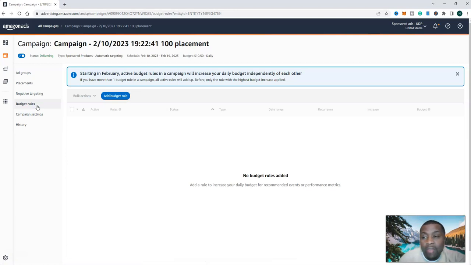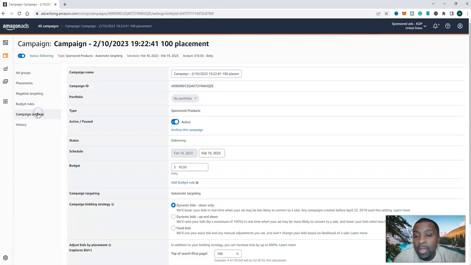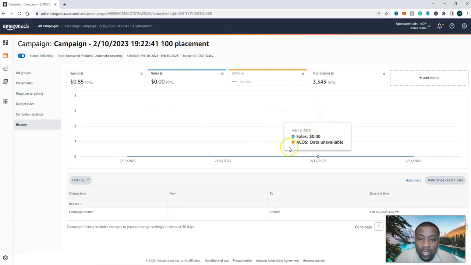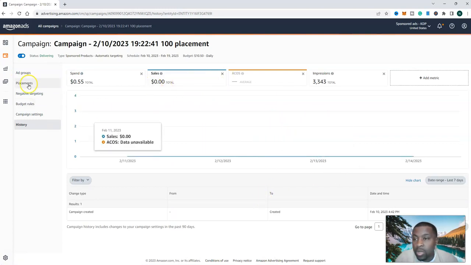Right now, I didn't have any budgeting rules set. Campaign settings, you see it ends on the 19th. Daily budget of $10.50. Dynamic bids down, as I spoke about on the last one. 100% an additional bid strategy. Top search, got that there. Is there anything in the history that needs to be looked at? Nothing in the history, just showing all that.